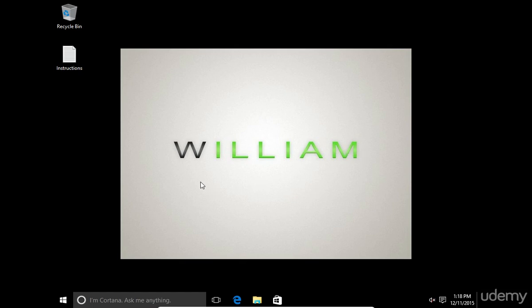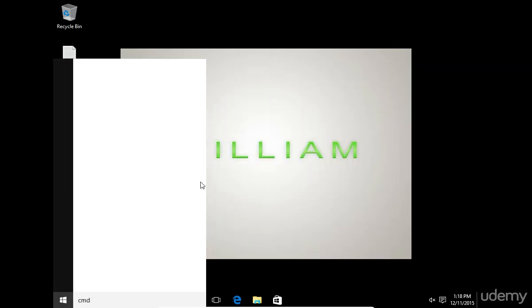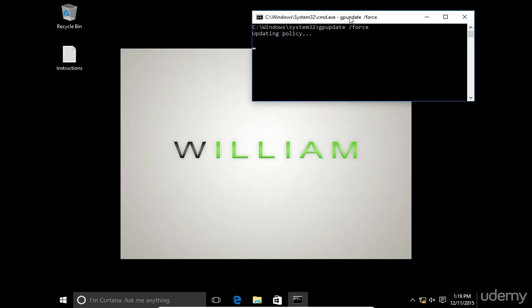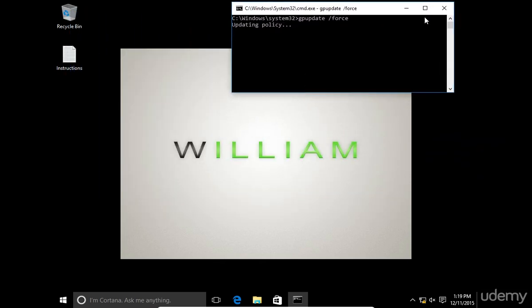Now, sometimes this doesn't pop up on the first try. Sometimes you have to run a GP update. So you'll have to go in and type gpupdate /force. Either way, it will be applied over time, but if you're trying to get results right now, then you can go in and force the policy to update. Also, sometimes I've seen it where you have to reboot the workstation before the wallpaper will come up. But that's pretty much it.